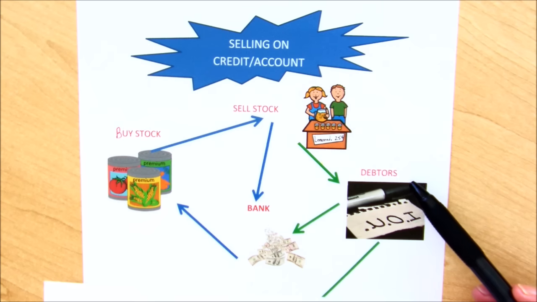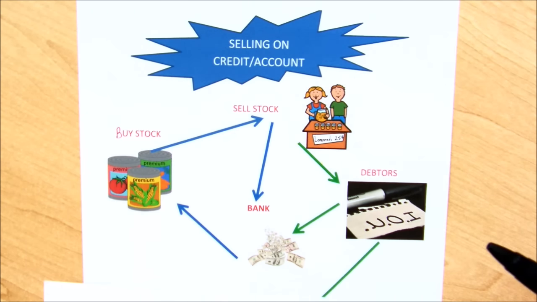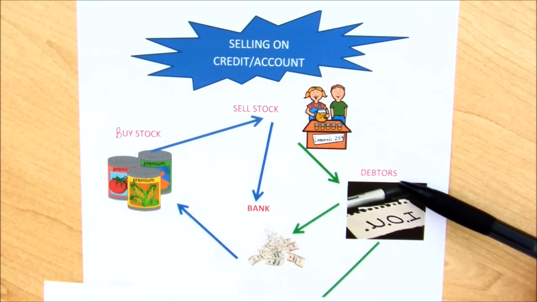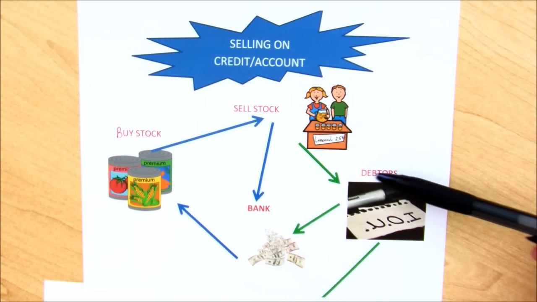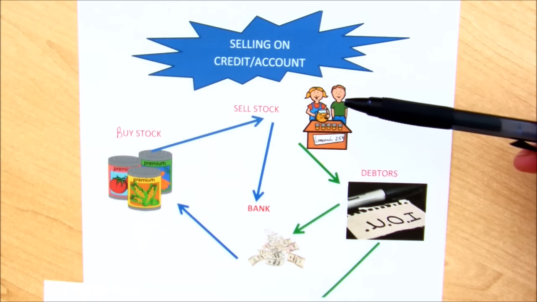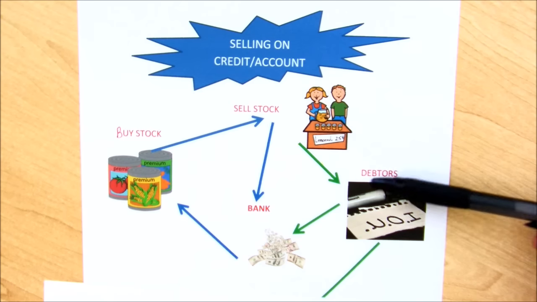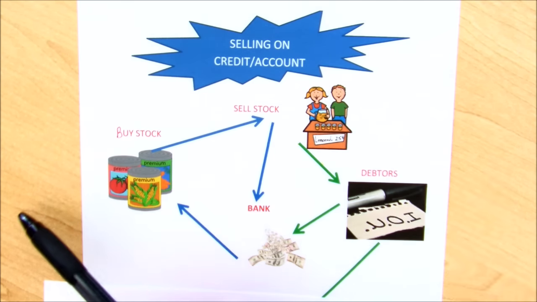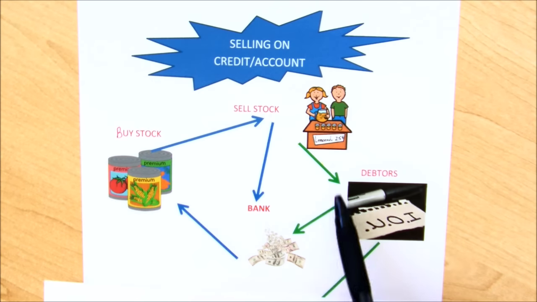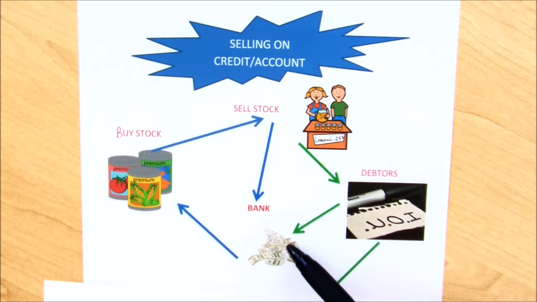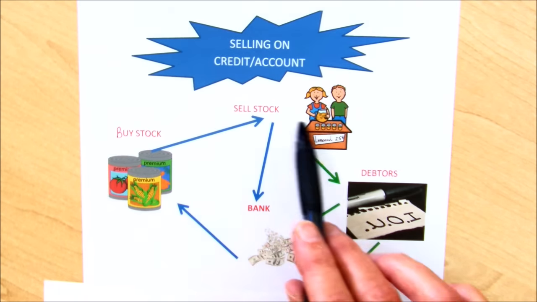The people that we sell to who owe us money are called our debtors. They're an asset — a current asset — because we expect them to pay within a short period of time. Remember, a current asset is anything less than 30 days. If your debtors owe you money, it affects our cash flow. We sell the goods, the stock has gone, but we haven't yet got the cash. After 30 days or so, these debtors would pay you, you'd get the cash, and then you could go and buy the goods. So the working capital cycle is extended.